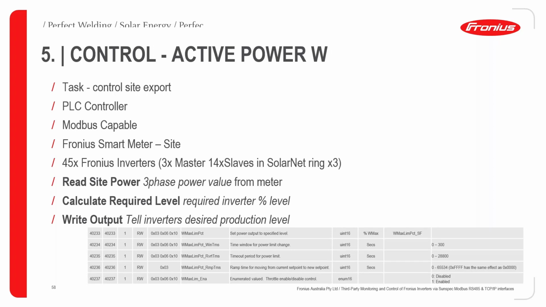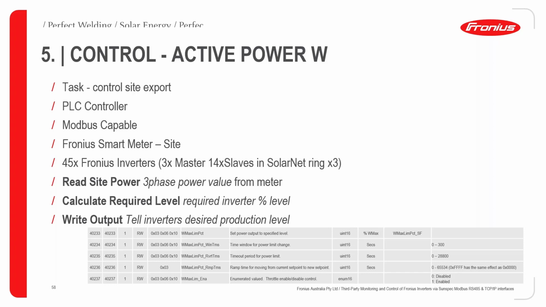We've spoken about monitoring. Let's think about control and how those tasks can be implemented. So let's hit a specific control. Let's say we have a site with a PLC controller, which is Modbus capable. There's also a site meter, and we would like to control, let's say, the export on site. Let's say the site has 45 inverters. So there are 3 data logger IDs, which means there are 3 master inverters, and the rest are slaves. In a way, you can think of this as 3 solenoid rings.